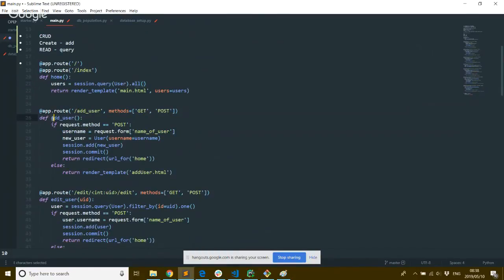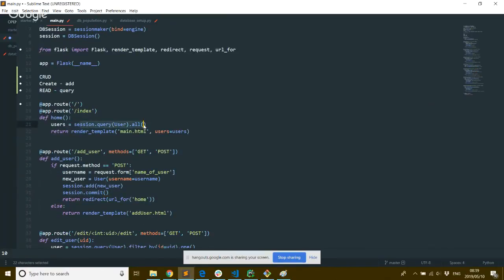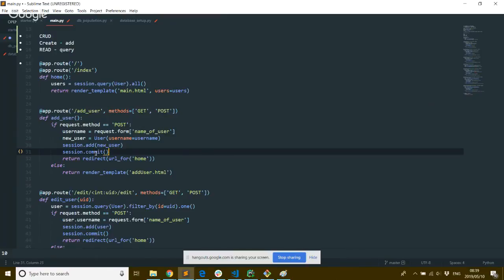Okay. So then if we look at this page here, it'll have get and post requests. Basically, this is just going into the HTML form and it's grabbing the username. So if there was a page that said create new user, this is just the code, which is a very small amount of code, which is why Flask is so cool. That allows you to grab all the data from that form. You create a user, you add the user. That's it. That's simply how you write it into the database. Instead of saying insert into, if you were actually having SQL code here, that's what you do, and then you commit. So every time, if you're just querying the database, like over here, you obviously don't commit. But when you change things, you commit. So here's how we add a new user.